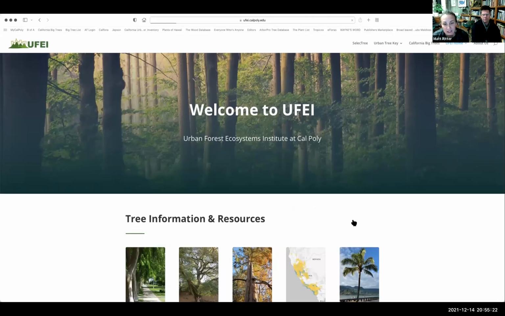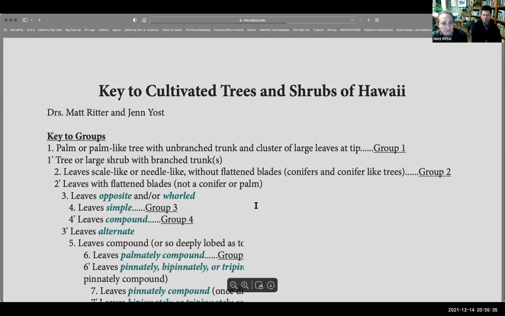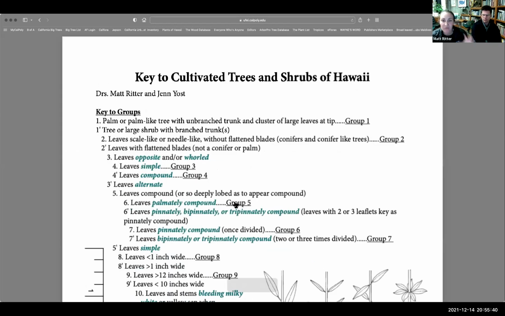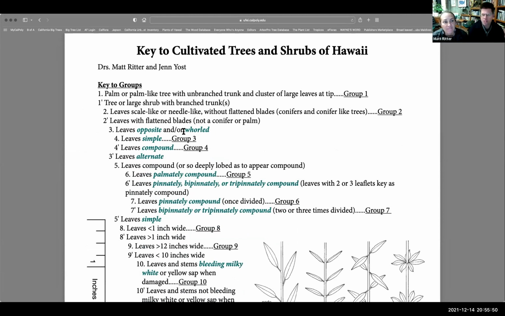We've been talking about the online tree key, but it's worth saying that we also have a paper version, and that's this middle link here. This is a printable PDF of the same type of key. Instead of having buttons with pictures that you click on, it's just words on a page, but it's really nice to take out into the field with you if you're going to be somewhere where you can't use your cell phone. And these are just two mutually exclusive statements, basically. Based on the material you have, you choose the difference between those mutually exclusive statements.